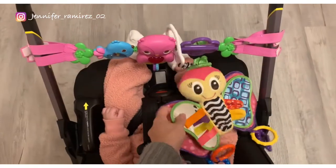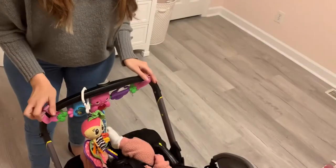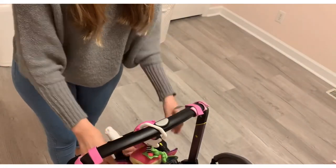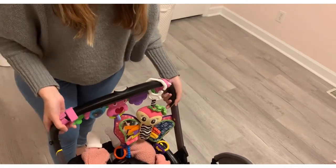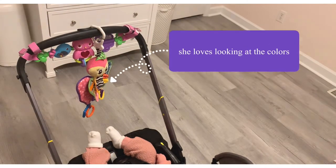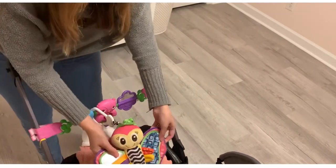I like that it's strap-on so I can take it on and off as I want. Here I'm going to show you another favorite toy of hers. This one has two ways to use it — I can strap it onto the handlebar and it glides easily, no problem. She'll play with it. I can lift it up and sometimes she likes to see it dangle down by her feet. If I'm moving the stroller it won't be at hand's reach, but she can see it dangling and that really catches her eye. If I want it at hand's reach, I just slide the butterfly and owl down so it's within her reach.